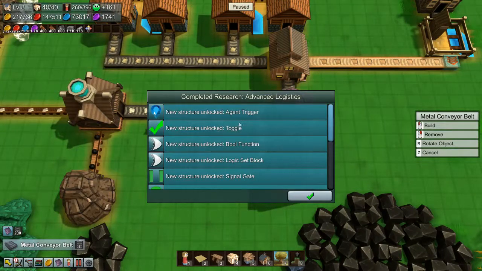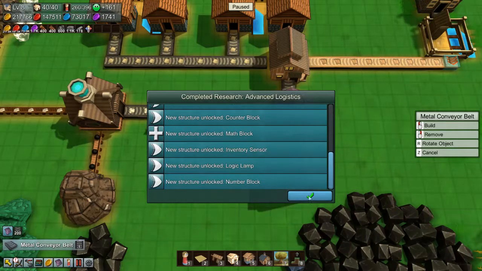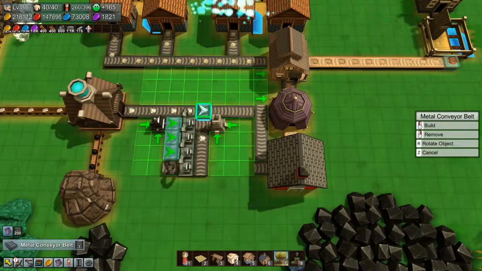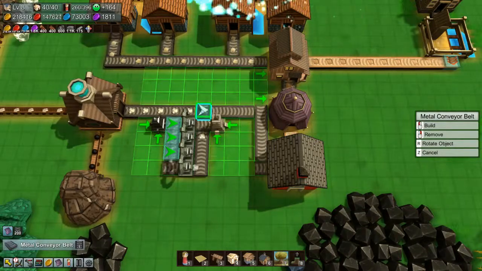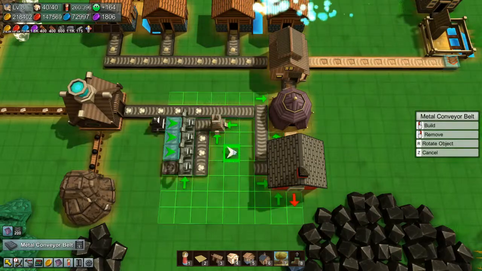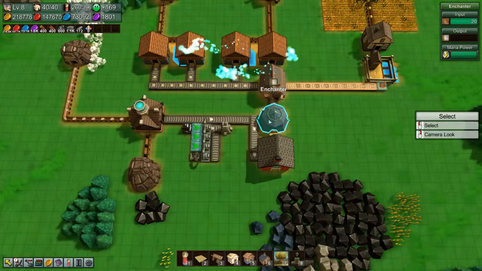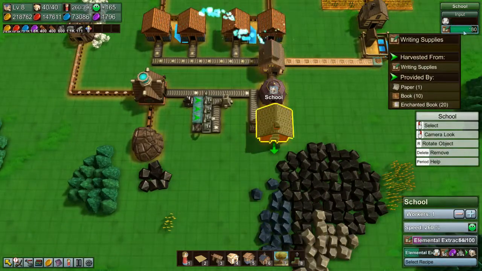And we've just unlocked advanced logistics. Nice. I'm sure we can get up to some weird and wonderful things with that. I think that should be enough crystals added. Yeah, our mana power is staying up there now, so that's fine. And as you can see, we've got a lot of writing supplies left.